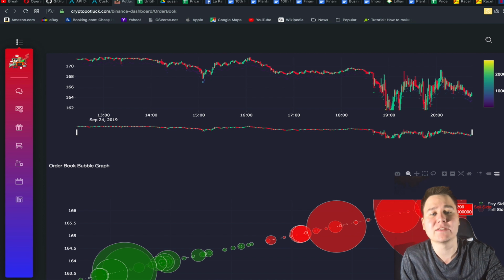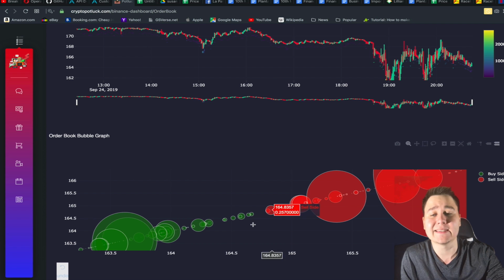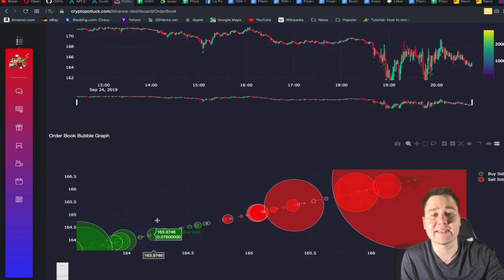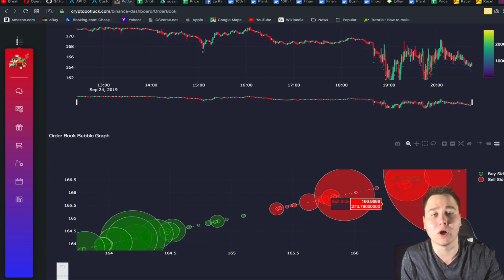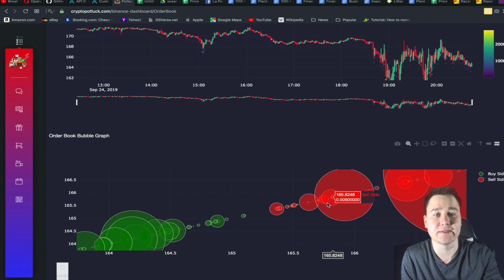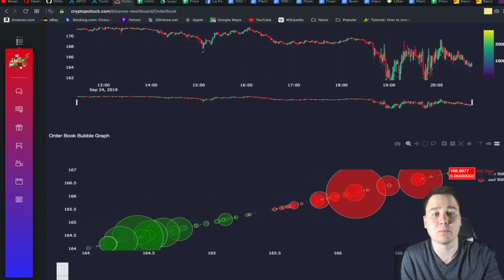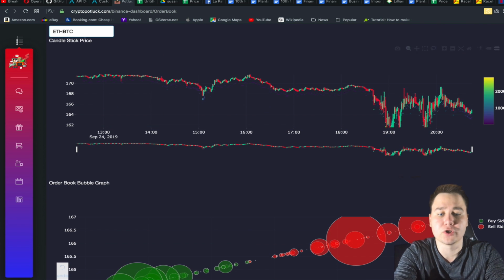As new orders come in, we can see the orders take place and how big they are. So you can see if we have a bunch of sell side, as you can see we have big bubbles here, it's going to be hard to break that, and now that it just disappeared, we might have an opening to go up. You can also look at the heat graph, because let me see another one that might be better at illustrating it.